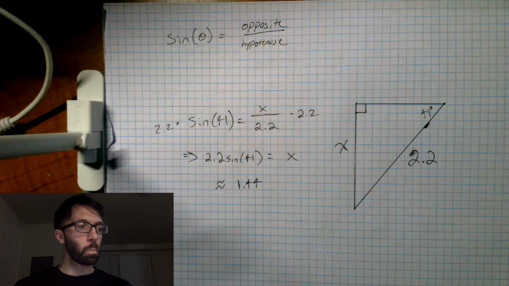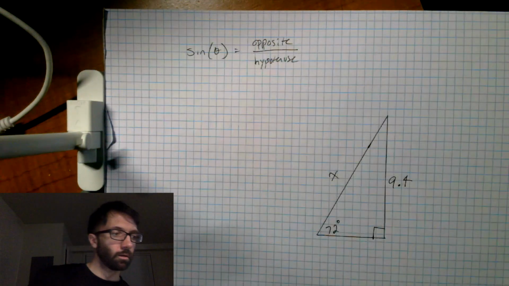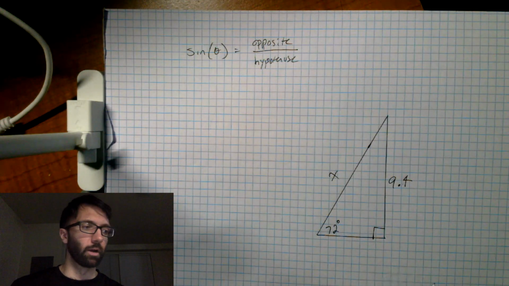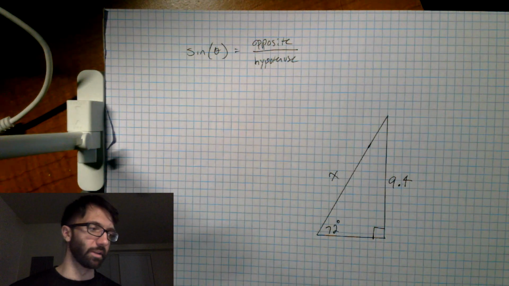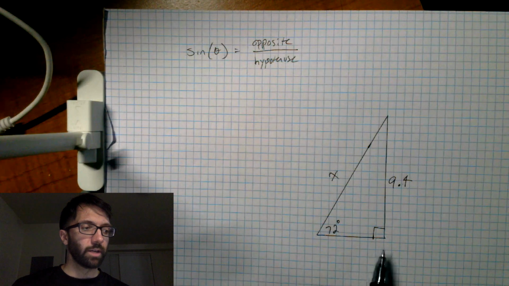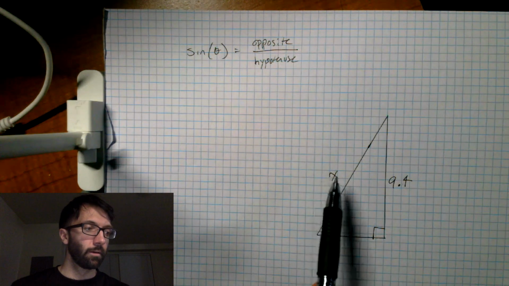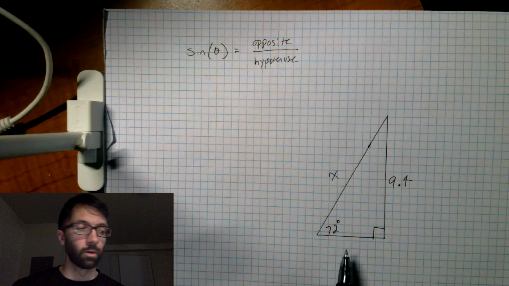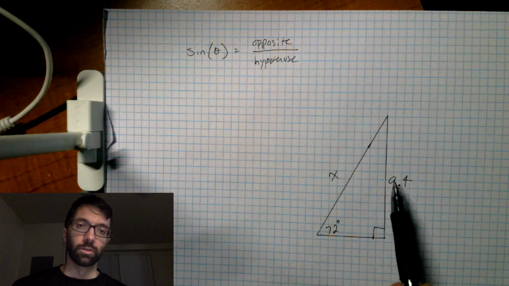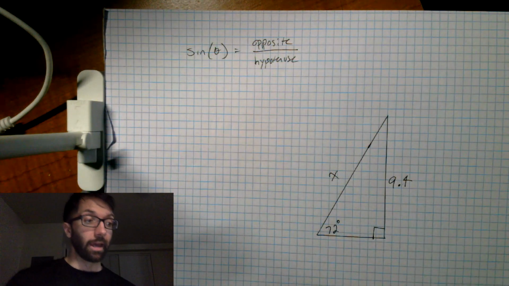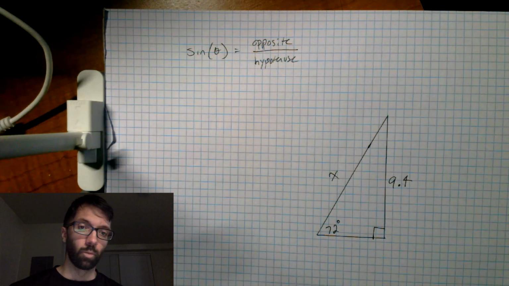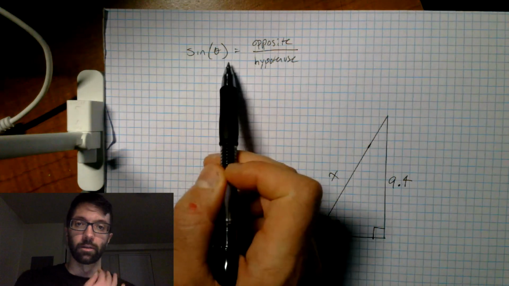Now there's a similar problem here. This time the right angle is down here. The triangle is just oriented a bit differently, which is fine. The right angle's here, which makes the hypotenuse x. The adjacent side is the side next to the angle, which we don't know. The opposite side is where the angle opens up to, so that would be 9.4. Again, the adjacent side plays no role here. We don't know it, and we don't want to find it, so sine is the way to go.